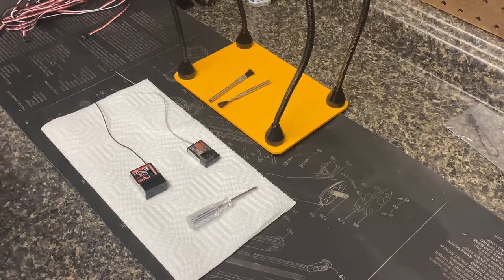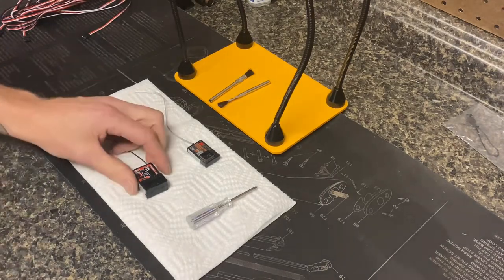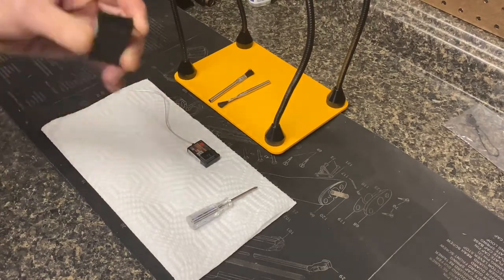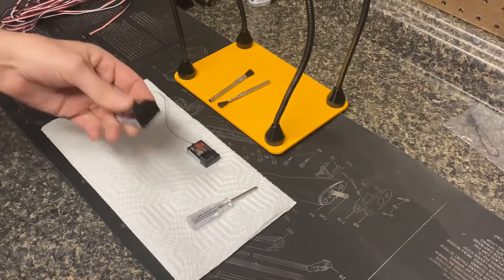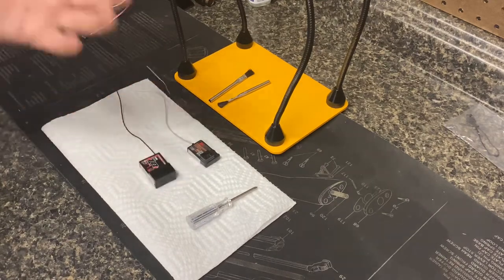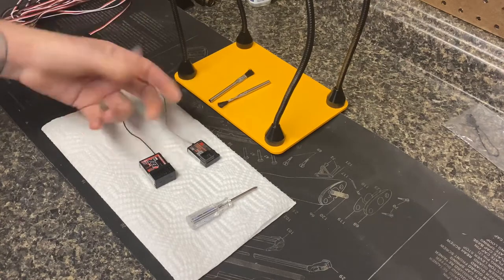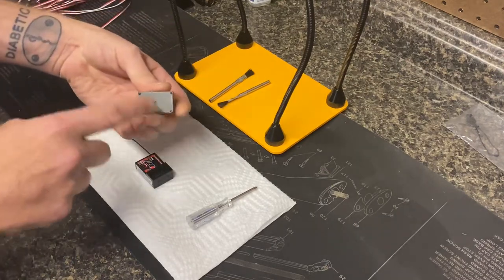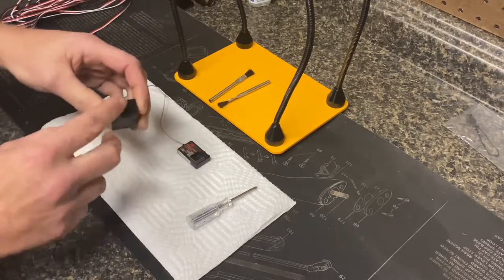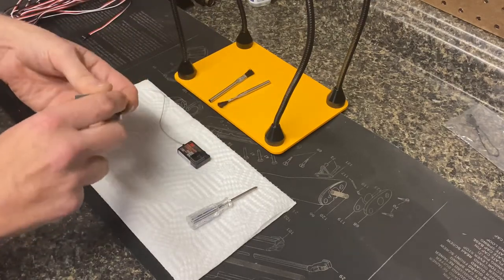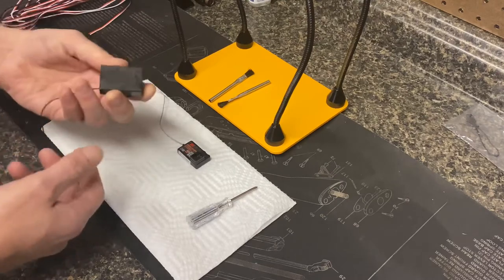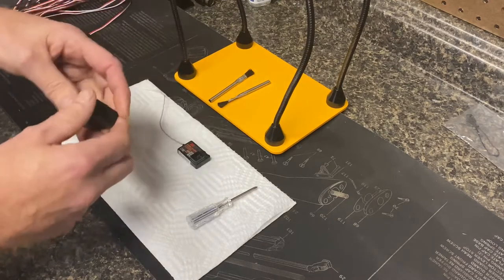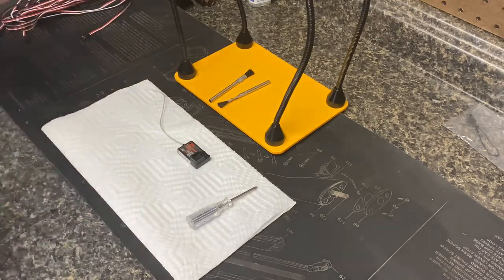This Traxxas receiver here, these are not cheap, so you want to waterproof it. What I'm going to show you on the Fly Sky remote is going to work for these. On this one you're going to have four screws on the back. Some receivers have little tabs on the side you have to pop and sort of pry open, but they're all going to come apart in some fashion. Just look for how yours is sealed and go ahead and pop your receiver apart.